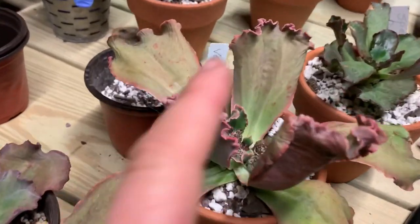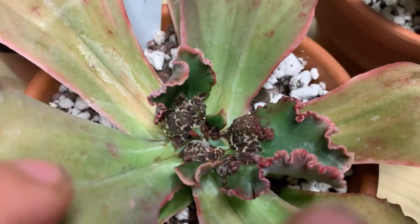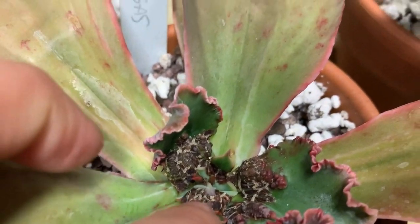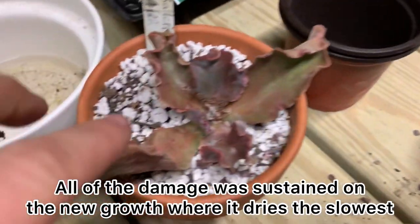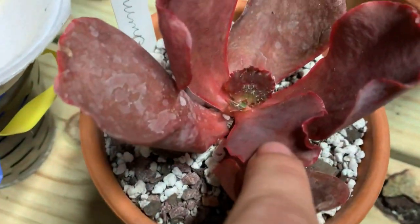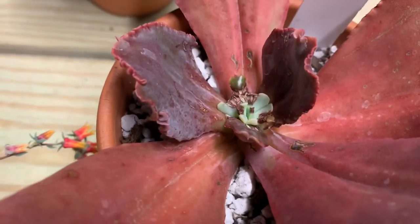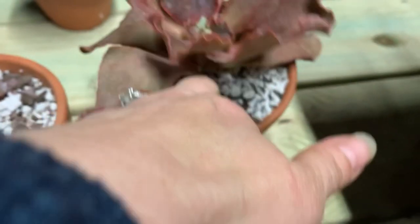I'm going to show you what happened. So this is the Verugas — you can see where it literally got burned, but there's new growth coming. Here's the Speed Bumps — I burned him too. I burned them all. Here's the Ballerina — burned her. And Red Trump got a little bit of a burn. Here's La Femme — got burnt but it's growing back now. And then Lucy V — I burnt her too.